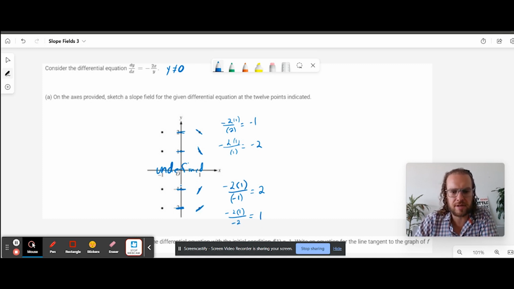Now let's take a look at this other side here. So now we've got x is going to be -1. So all of these are going to have the same pattern. Let's start with this one here. It's probably the easiest, -1 and 1. So we're going to have -2 times -1, which means our numerator ultimately is just always going to be 2. And what's going to be changing is what we're dividing by, which in this case is just going to be +1. And so we get that this should have a slope of +2.